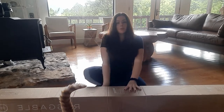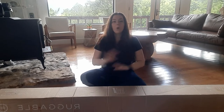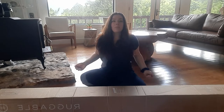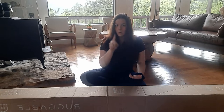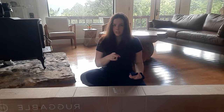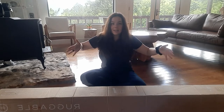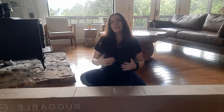The Ruggable rug arrived in this package. The reason I wanted one — if you're not familiar with Ruggable — is their whole thing is that their rugs are virtually indestructible. The idea is that you can pull them up, throw them in your washer on a machine-washable cycle, throw them in the dryer on low heat or hang them to dry. They have a Ruggable pad and changeable rug covers so you can change up your decor, and it's less expensive as you buy more because you don't have to keep purchasing the pad.